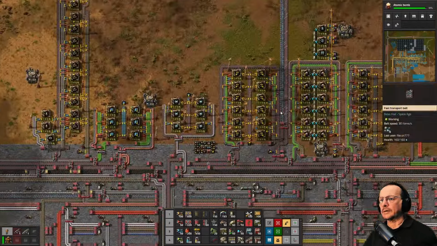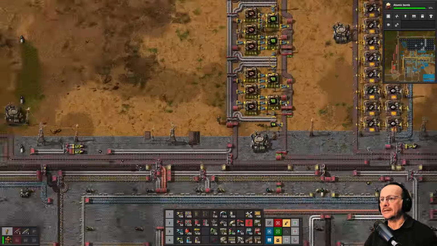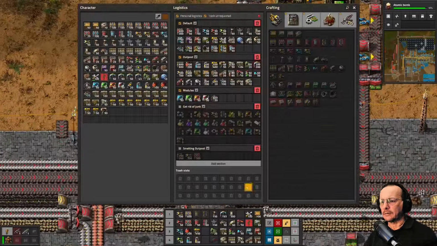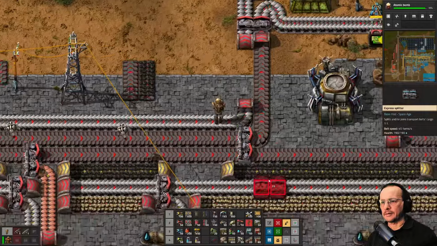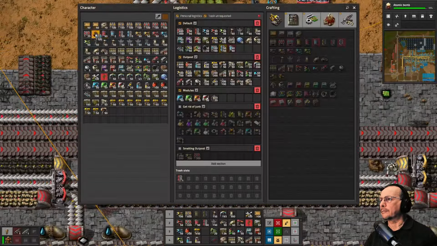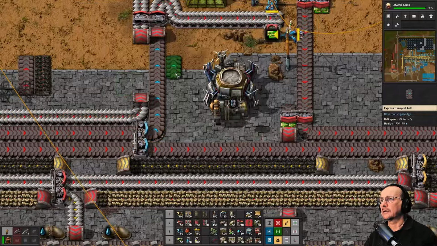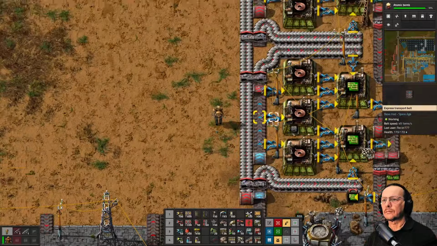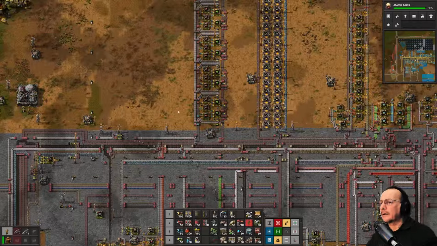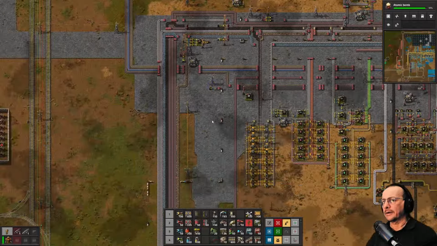Okay, so now I should be able to get a bit more copper into this line over here. And the reason is because I'll replace this with a blue splitter. And we'll put blue belts here. Now, it's interesting that the copper is no longer coming in.